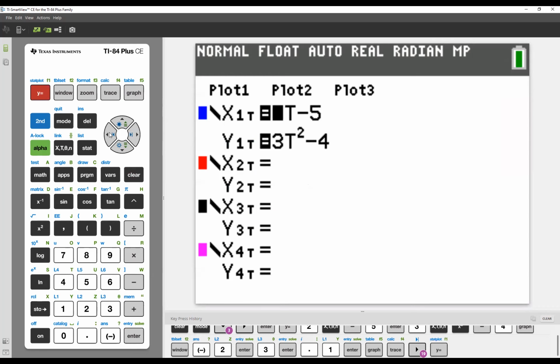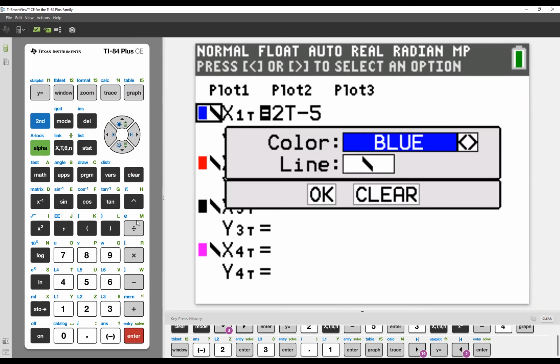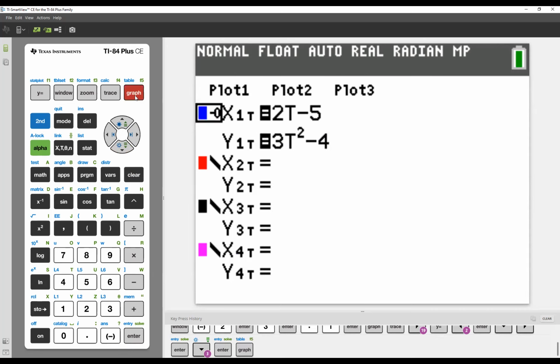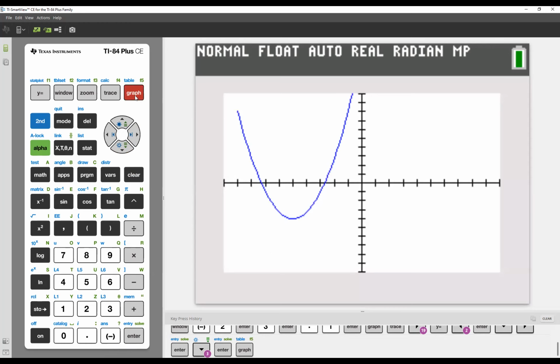Oh, and another format to use, sometimes it's kind of nice, is to go over here and change your settings. I think the enter key, it's going to give me an option down here, to do this line with the circle at the front of it, that's kind of fun to do. Okay, enter. And then as you graph it, it will sort of trace out as you watch. Do you see the little circle showing you where you are as it traces out your curve? So it shows your position basically with different values in there.